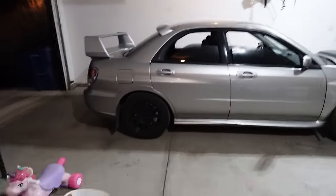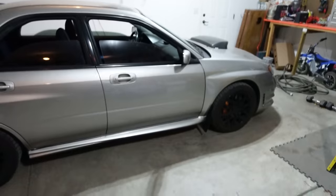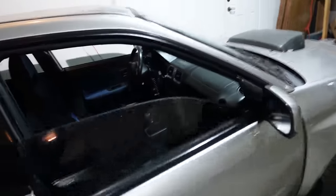All right, so just drove this thing home. Man, it's good. I feel like I've always been around weird Subarus, where they don't run right or they have some big turbo with an external wastegate, and when you get on it, it just sounds like you're breaking it because of the external wastegate. But this thing is awesome. I really like it. The interior is just crazy.